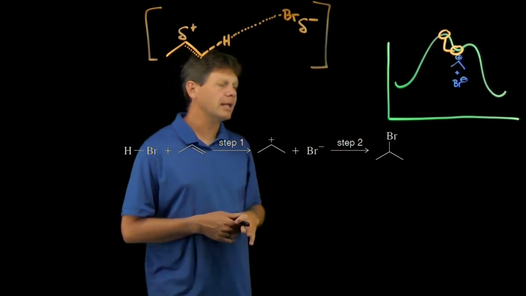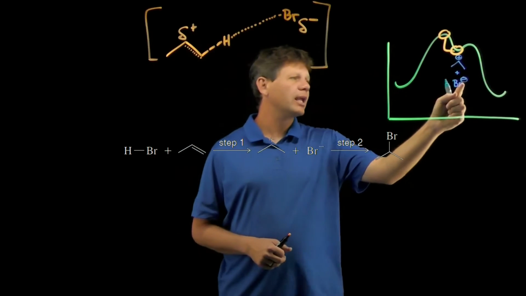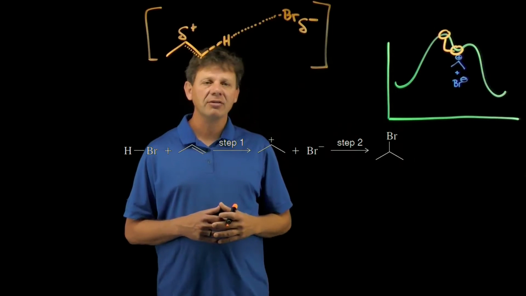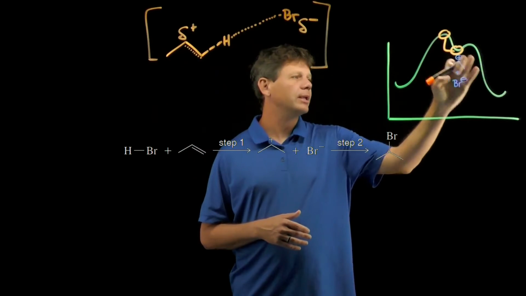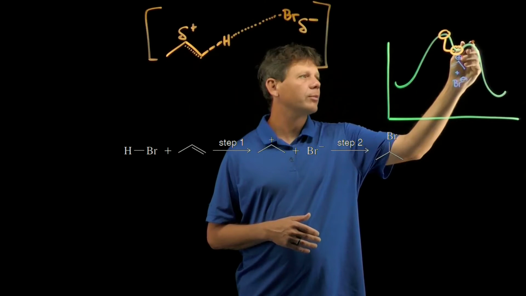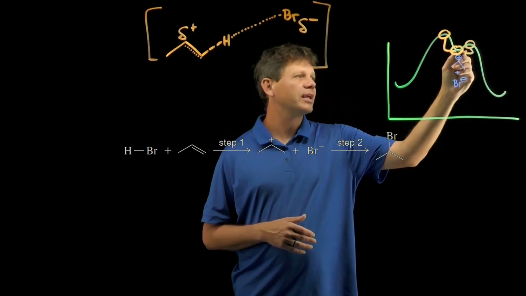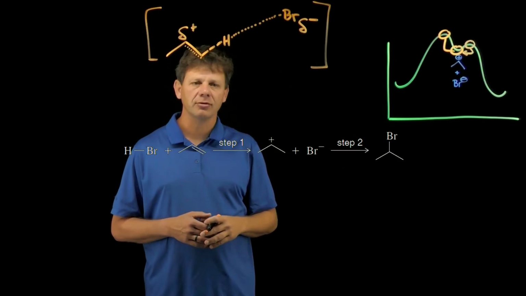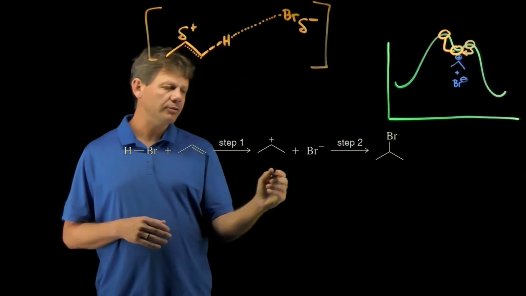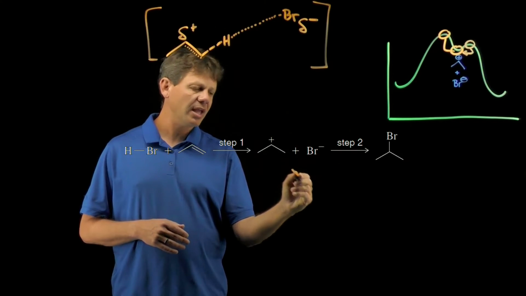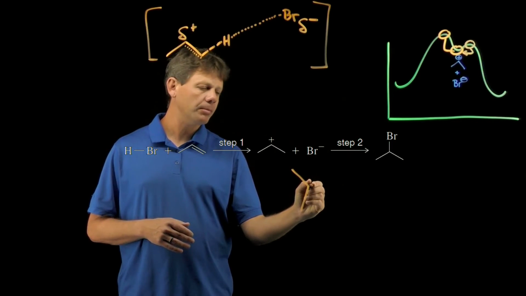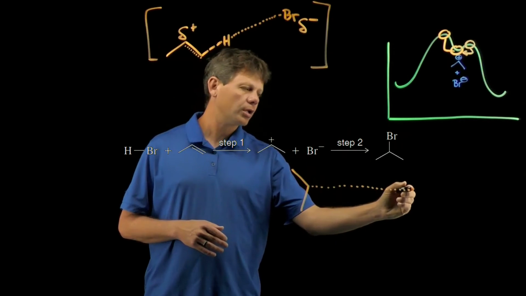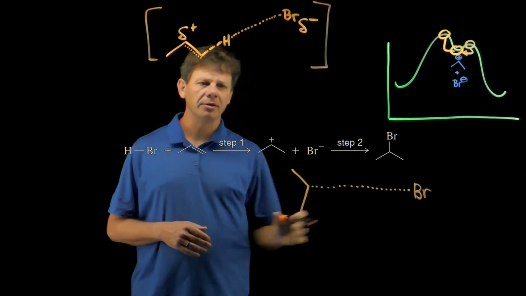If we look at what's happening in step 2, we're now going to have Br minus attack that positive charge. But because this is an exothermic reaction, so going from here to here is exothermic, we expect our transition state to once again look like what was the starting material, in this case, the intermediate. This one's going to be a little easier to draw because essentially what we're saying is the new carbon-bromine bond is barely formed at all. So we can draw a long dotted line to show that that bond is barely formed.